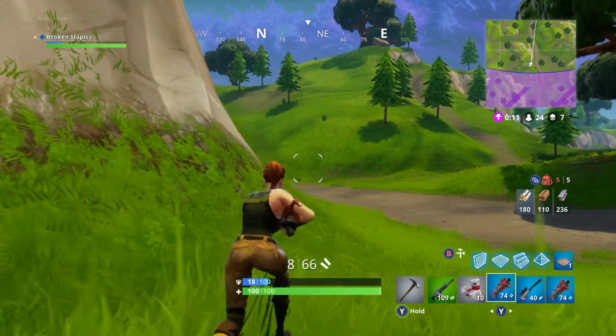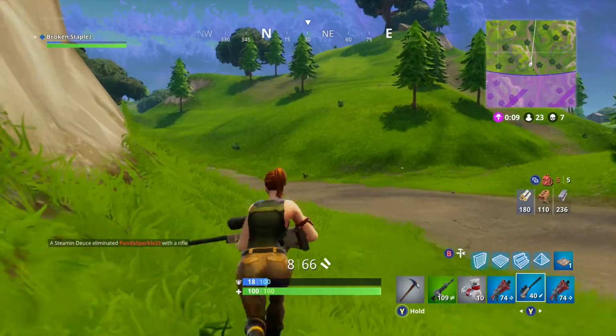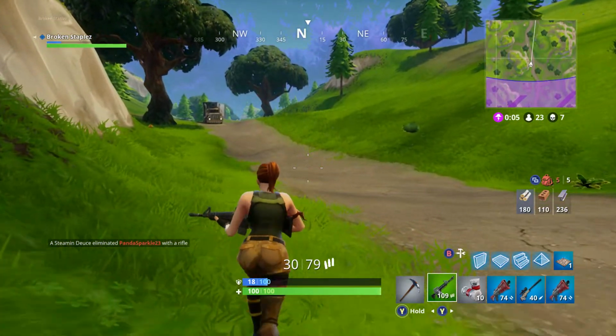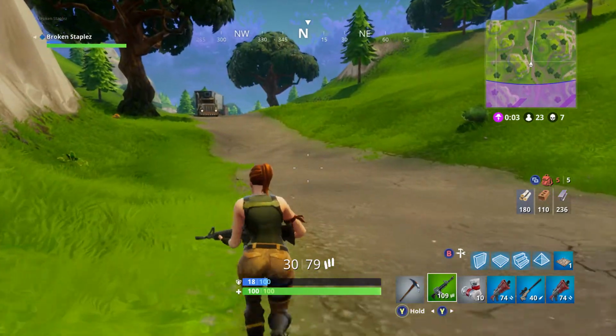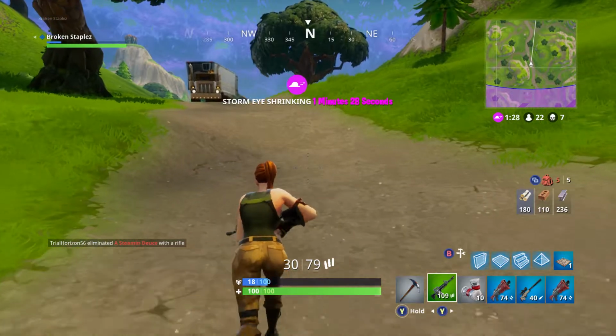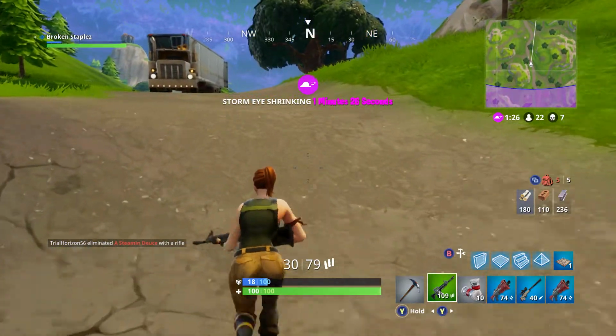Something that I don't really enjoy about this game, it's not really that I don't enjoy it, but I think it can definitely be changed, is the circle. I believe that it can be kind of intense sometimes. It moves at a consistent rate, and as you can see, look, it just shoots up. Like, how am I supposed to reach that circle within the time limit?